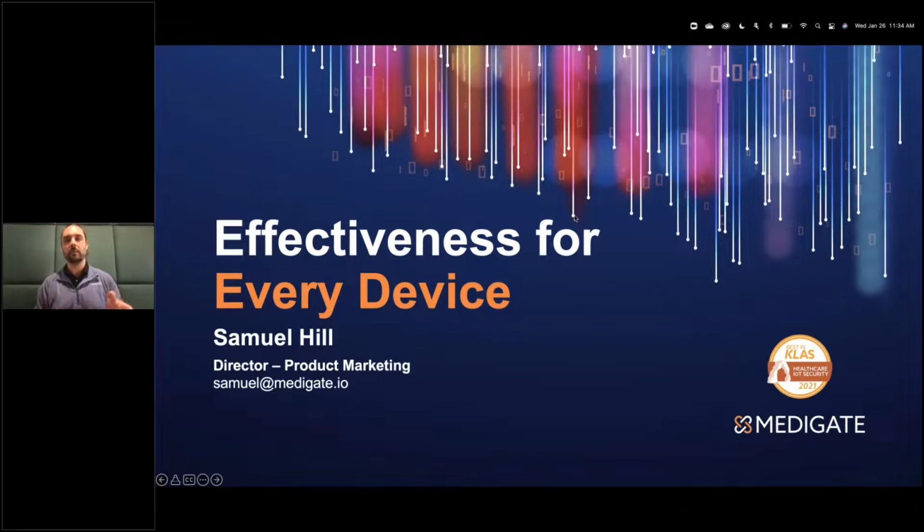So yes, absolutely, we can find those devices that are hidden because we see them transmit on the network, and we can provide you with the location. And so then you'll know this specific device with these characteristics that I need to do something with. I know where it is because it's in this room. Now you might walk into that room and have to open the cabinet doors. We can't tell you it's in that cabinet, but you have to go look around a little bit for it. But your odds of finding it once you're in the room, I think, are pretty high.